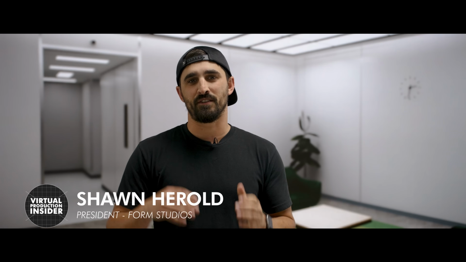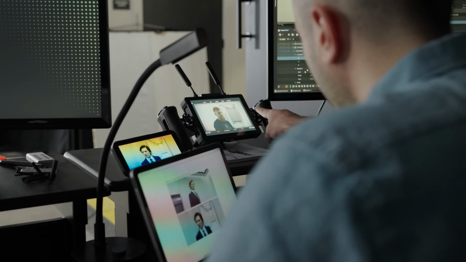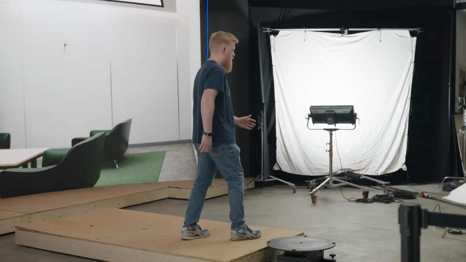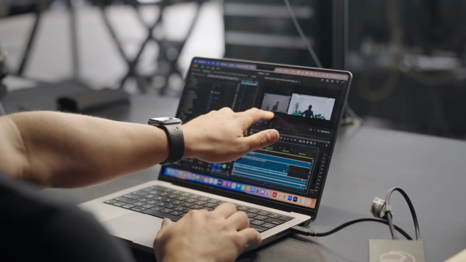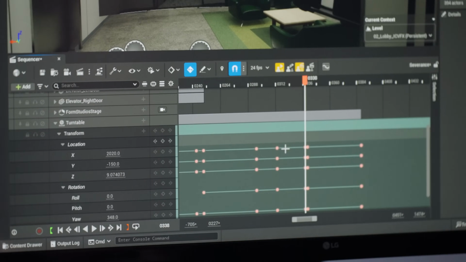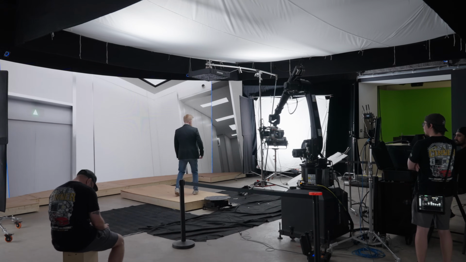Hey, it's Shawn at Form Studios, and I'm going to break down how we did the shot using our Sisu cinema robot, our turntable, and Unreal Engine. So the way we did this using our cinema robot is basically we took the original video clip and we went through and we keyframed each robot move as was done on the show. And then we were able to import that into our robot, so it matched the timing exactly how it was programmed on the show itself. We then also took those keyframes, brought those into Unreal Engine, so basically everything's synced together.